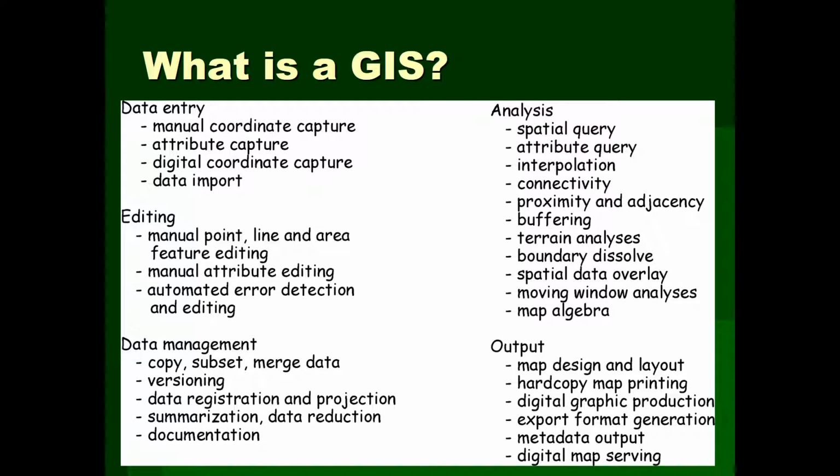All right, editing. In fact, it happens, things change over time. And so a GIS system has to be able to allow me to go in there and modify or change the boundary. That's editing, and we'll cover that in this class. In fact, these 2 things will happen before the test. So will this, data management. I'm going to be able to take my data, copy it, merge it with another one. Let's say I have all the fire stations in West Hattiesburg and all the fire stations in East Hattiesburg, but I want them all to be in the same file on disk. Those sorts of things.